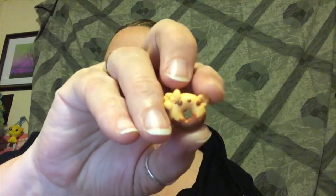And the next one. Ooh, this one here looks cute. This is another ring. This is S'mores O'Bear. Oh, wow. That's so cute. She's got a little bow in her ear and dipped in chocolate. Yay. Okay, the next one.